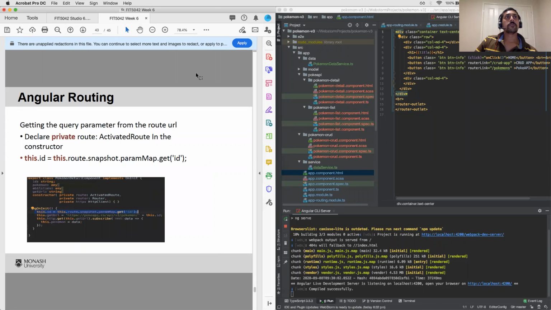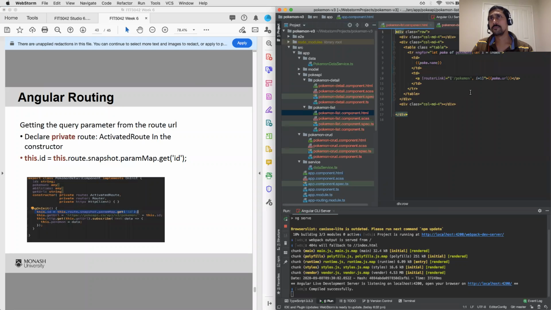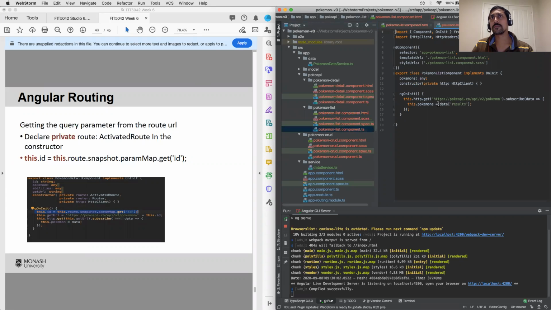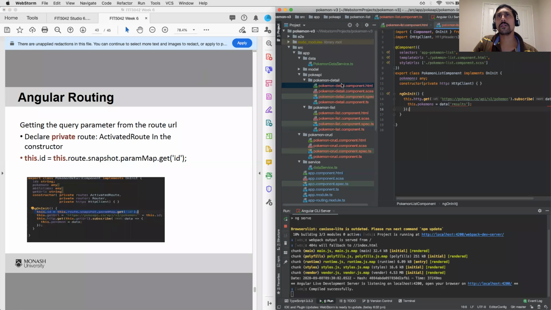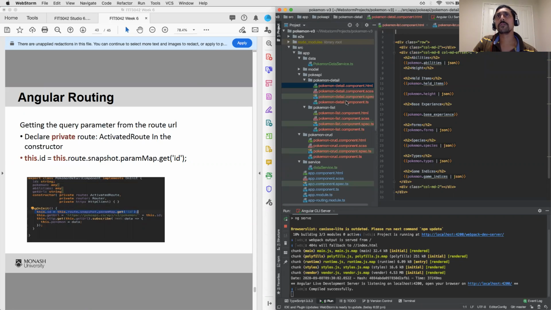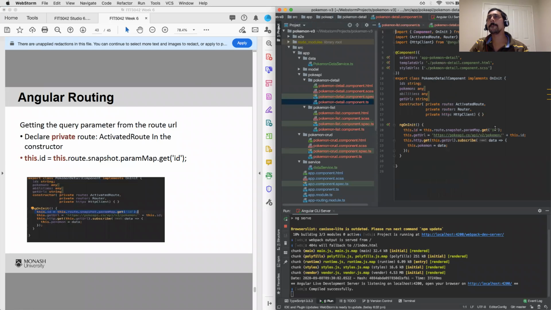All right. So Angular routing, this is to get the parameters, where you define parameters. In the detail component, based on the parameters that you define, you need to get that parameter here.